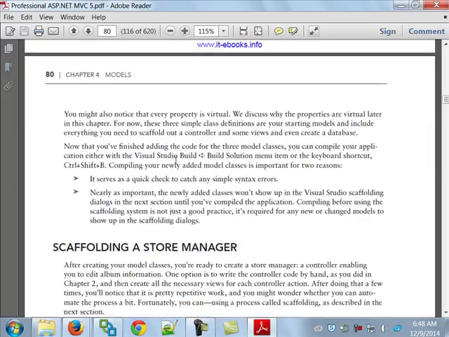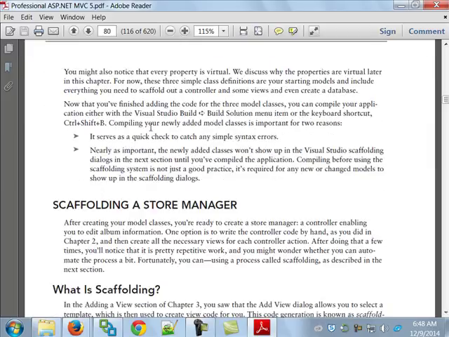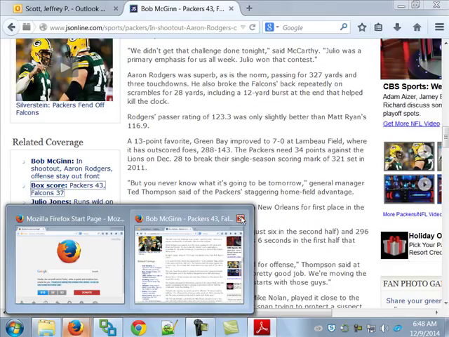After you create all these three classes, it says it's important that you quickly build them. So you combine the information that's in there, and the author says that it's very important.